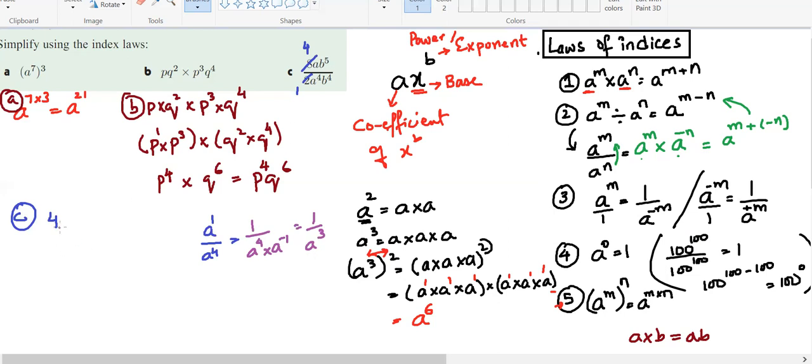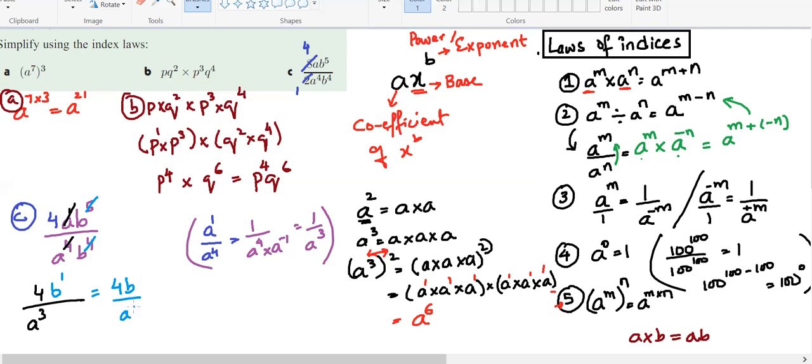And let's say I'll write here a to the power 4, b to the power 4, just to show you. You don't need to necessarily show all these steps. You can directly say that if it is 1 power in the numerator and 4 powers in the denominator, you'll take the difference of powers and you're left with 3 powers for a in the denominator. That's the shortcut that we want to see. Similarly, b to the power 4 in the denominator, b to the power 5 in the numerator. So the difference of powers, you're left with 1 power of b in the numerator. Again, you don't show 1 as the power. So it's 4b over a cubed.